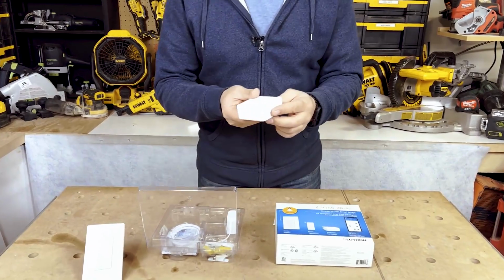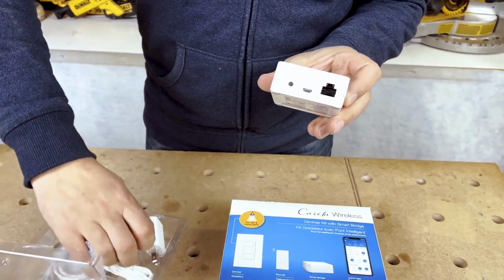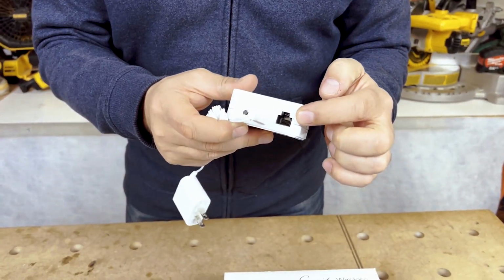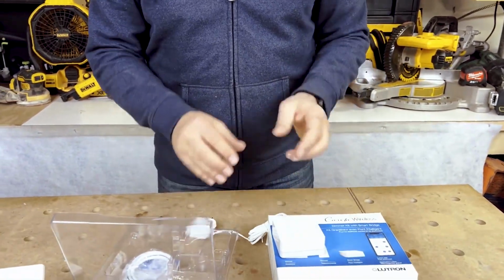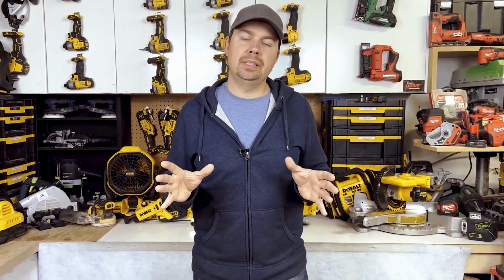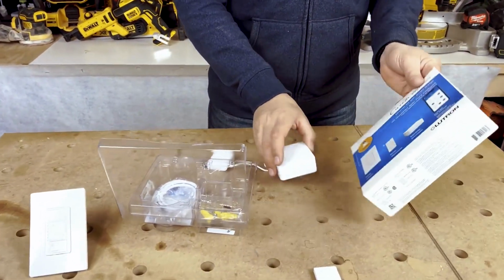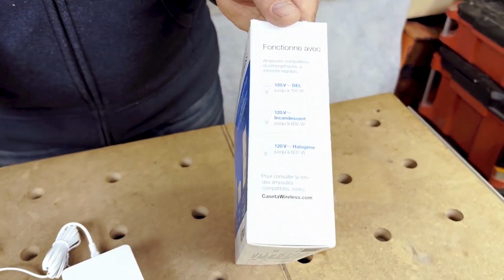So now the hub itself requires power, which it comes with. So you just have to plug this power line in and that goes right here. And then you would plug your Ethernet into this. So right off your modem into your hub. Now you're connected to your internet, which puts out your signal to your phone. You get the app and then you can control all of your lighting. So there's so much more you can do with this system to expand it to different lights. You can control LED lights, incandescent lights, halogen lights, whatever you want to do, it pretty much has you covered.